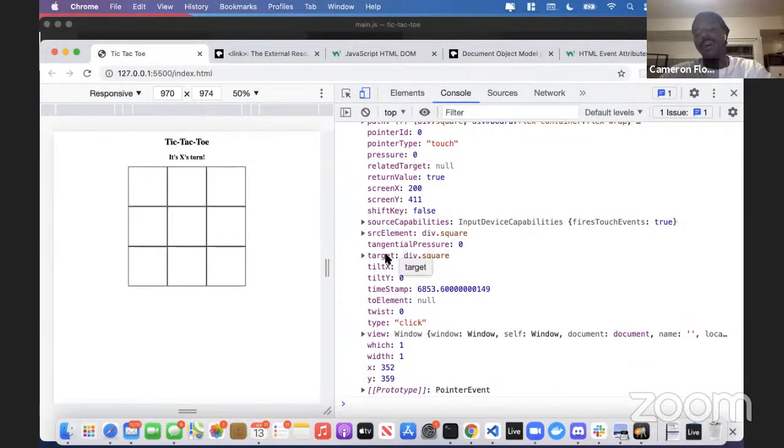So if you give me just a couple minutes, I'm about to wrap up and then I'll take all the questions you got. So now I know that if I look at this target, it's going to tell me that this square was the one that triggered the actual click. So I can very easily make use of that event.target inside of my code. And that's exactly what I'm going to do.